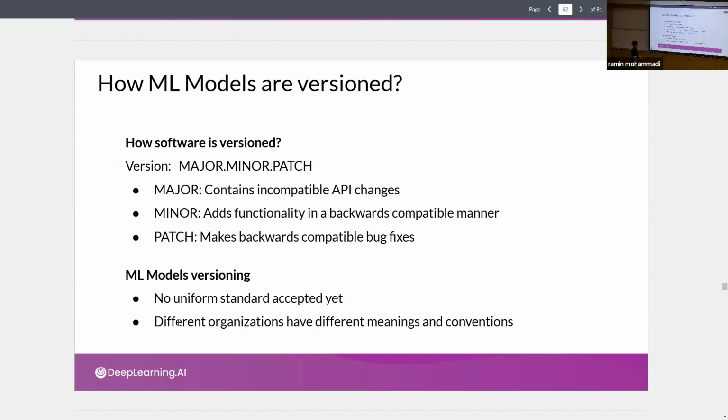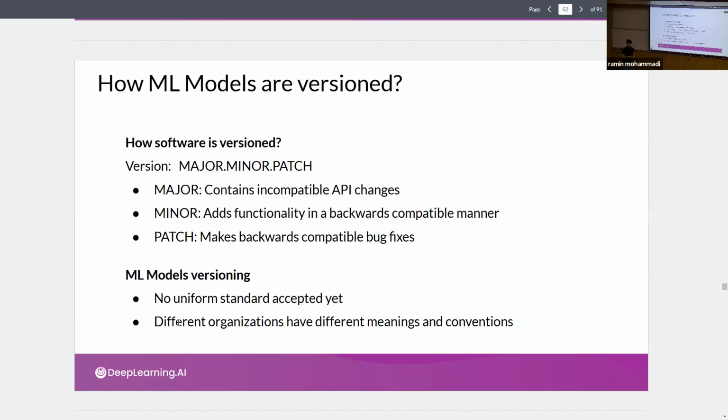The patch, on the other end, is anytime we fix bugs, basically. So there's a new bug and they fix the bugs, and in the next version that comes out, we see the last number is bumped up. That's how you can understand what the changes were in the software, depending on which one of these has changed. If it's the last one, it's only bug fixes. If it's the second one, that means they added some new functionality, and it's not going to break your code. If it's the first one, there's a chance that your code won't work on it.